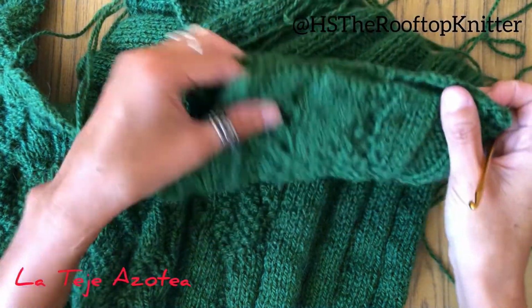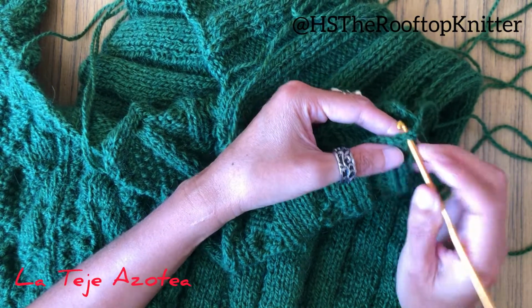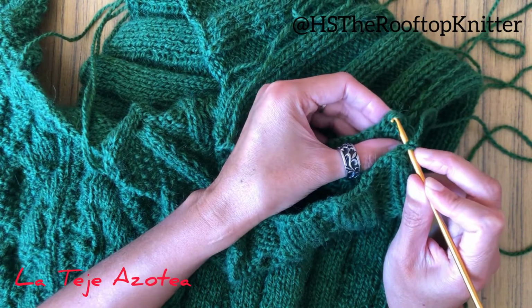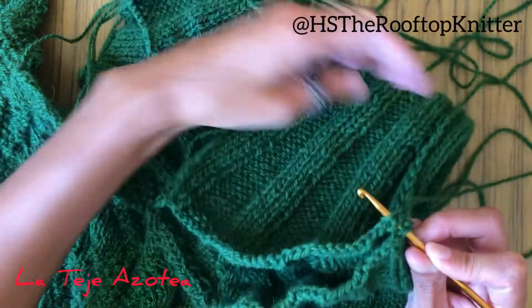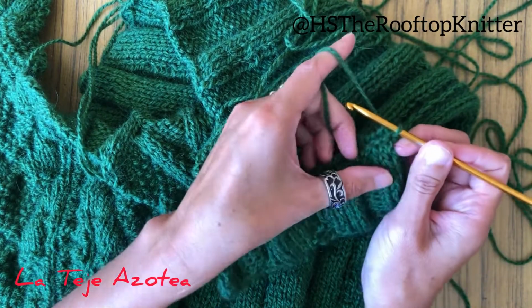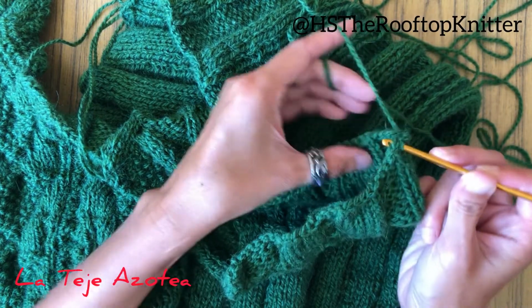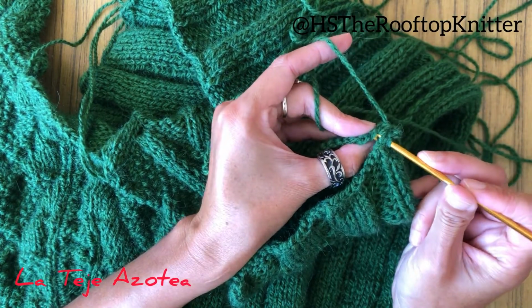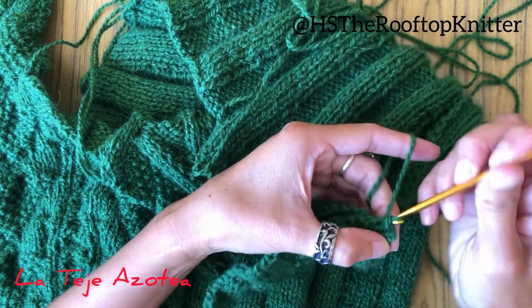Once the front and the back are done, let's join both shoulders with a crochet hook. It has to be done through the back of the job, and it's just matching the front with the back. Let's do this with both shoulders.